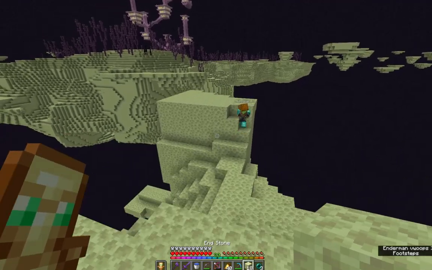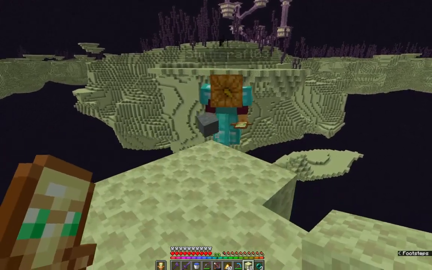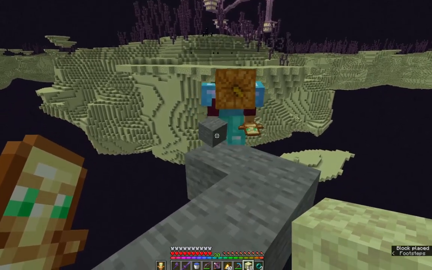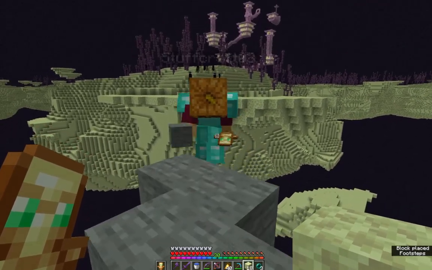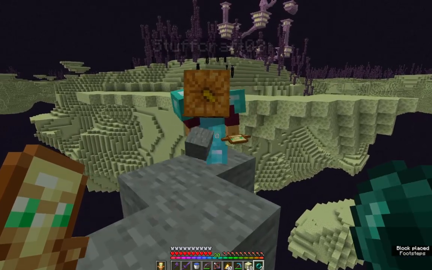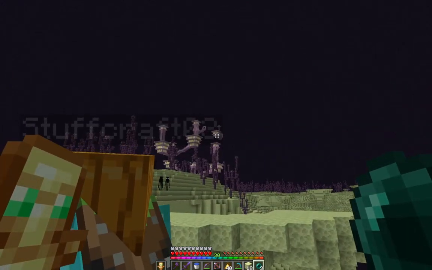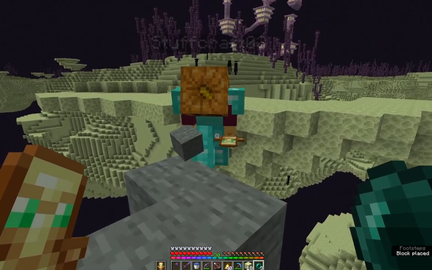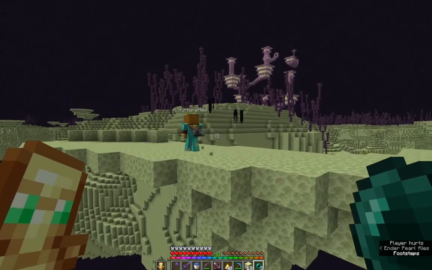I found a ship. Yay! Oh come on, man. Wait, I need to get the chests. I want to be able to get shulker shells. Wait, there's two end cities right next to each other. Wait, somebody hurry up over on this one. No, it has been posted.